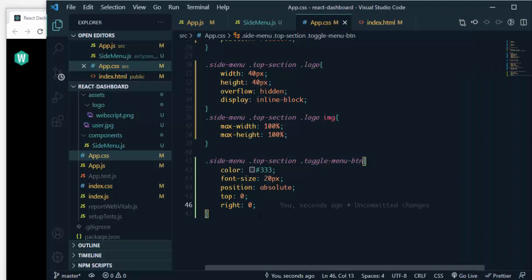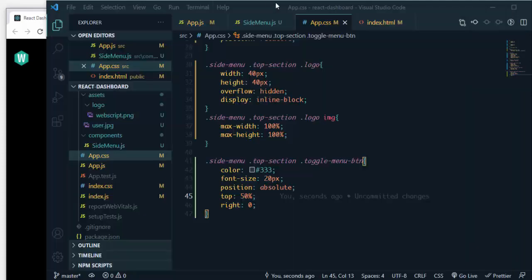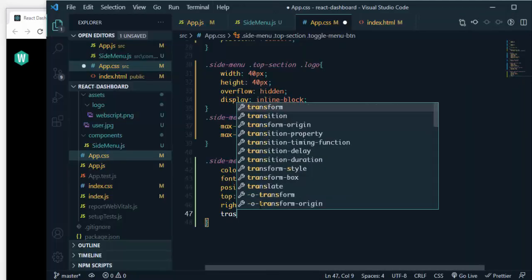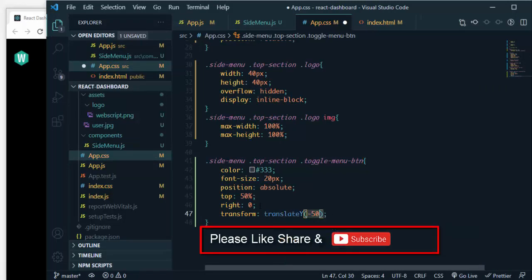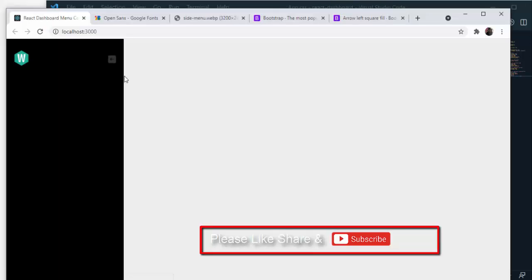So this is now over here, but it is not parallel to each other. I want this to be vertically centered, right? So for that I can use the transform property. Instead of saying top 0, I will simply say top 50%. Okay, so it just moved 50%, and I will pull it back by using transform. So we'll say transform and then translateY minus 50%. Okay, now see, this is completely parallel to each other, and this is what I'm looking for.